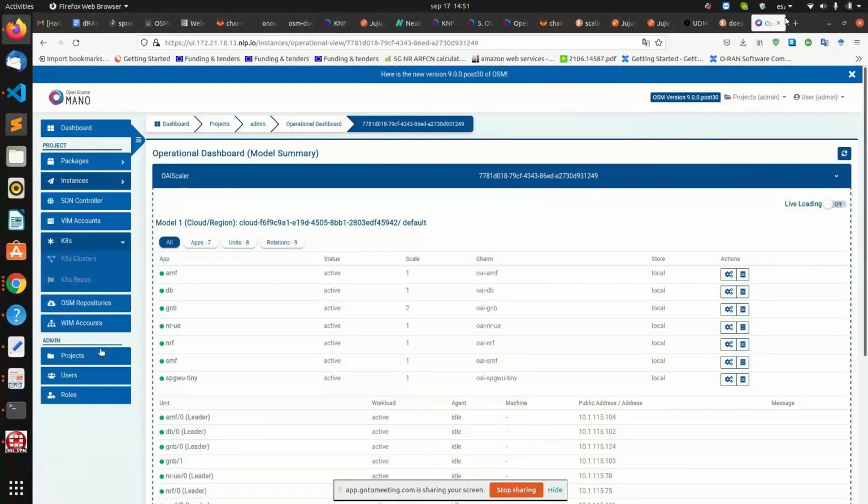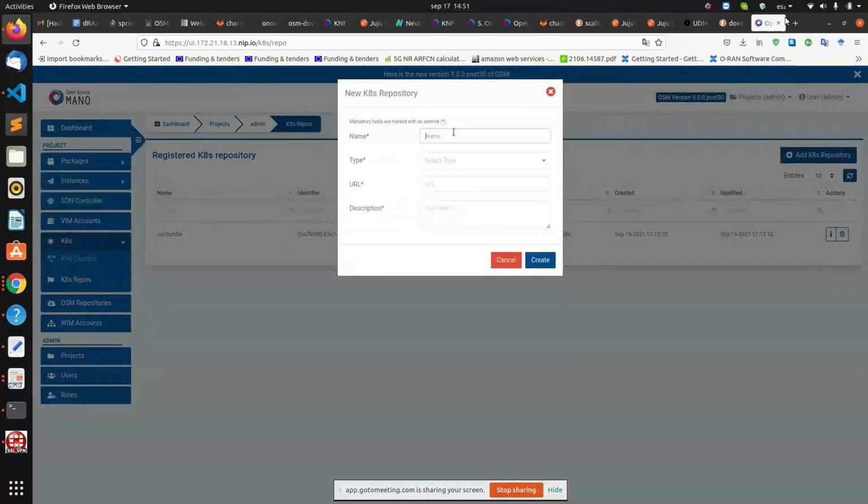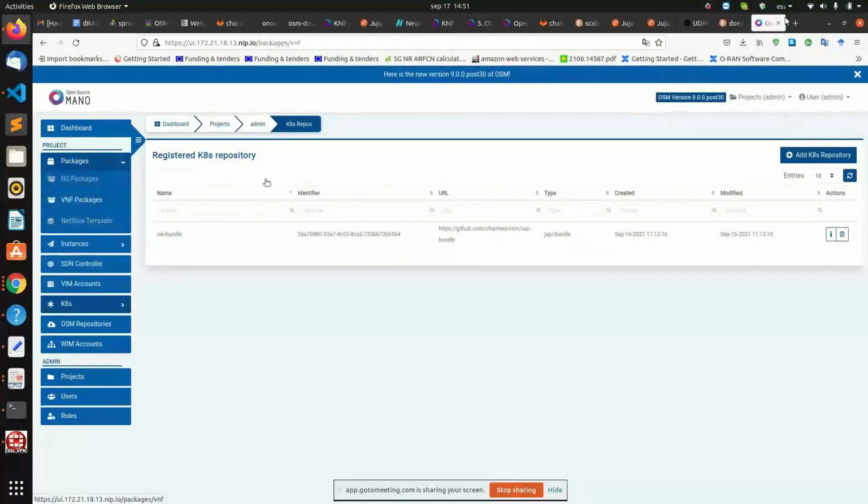Yes. So when you go here to the K8s part, you can see the K8s repo. When you add a K8s repository, you can add your name and the type, which can be either Helm chart or Juju bundle, and then you put in the URL from where you want to have this repository. We put in the URL of the GitHub repo here, and then the description. This is how we created this OAI bundle repository. But we were not able to use this in our VNF descriptor.